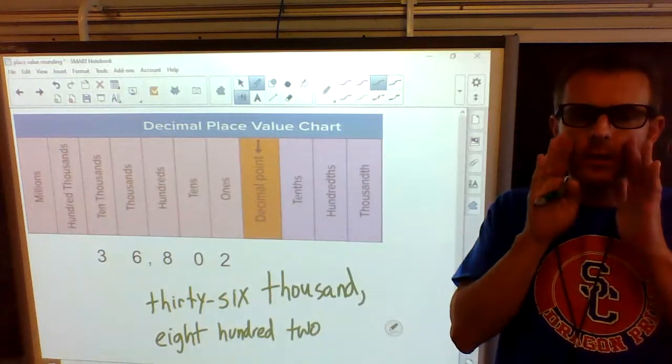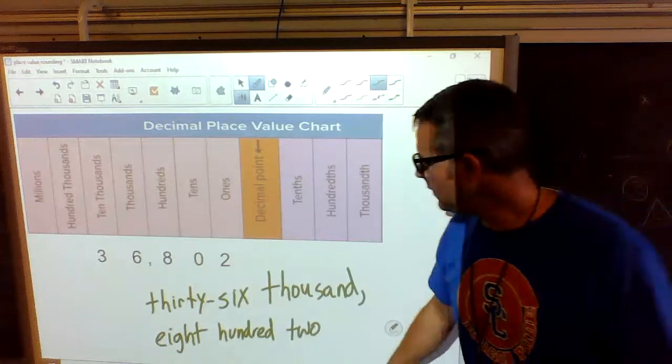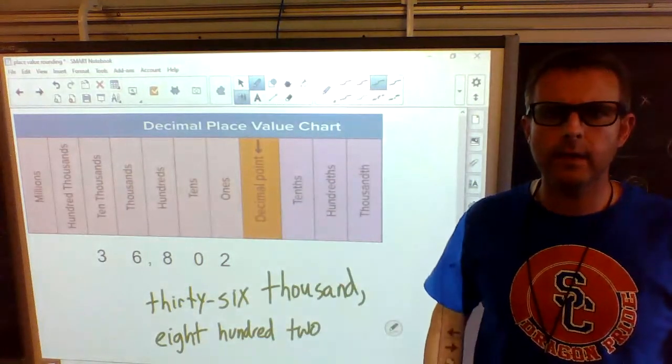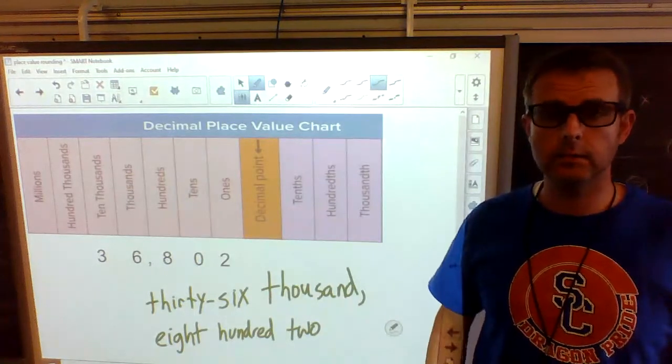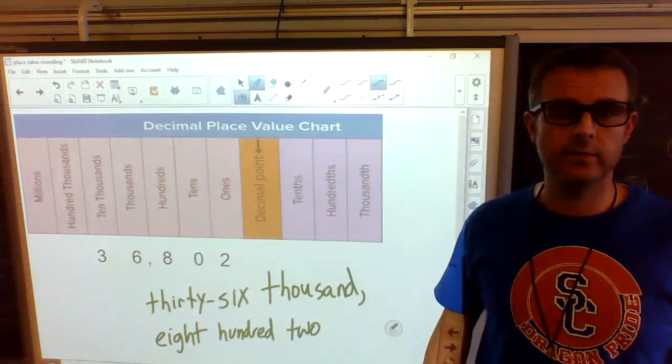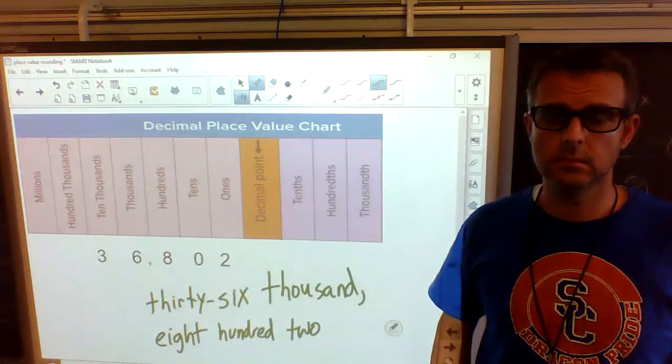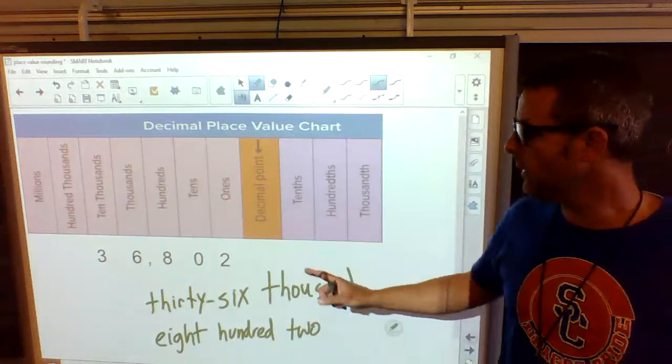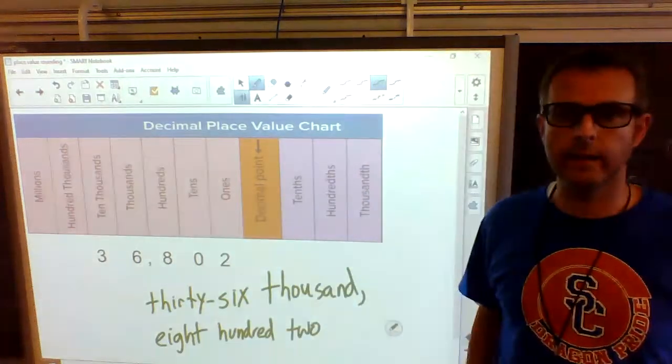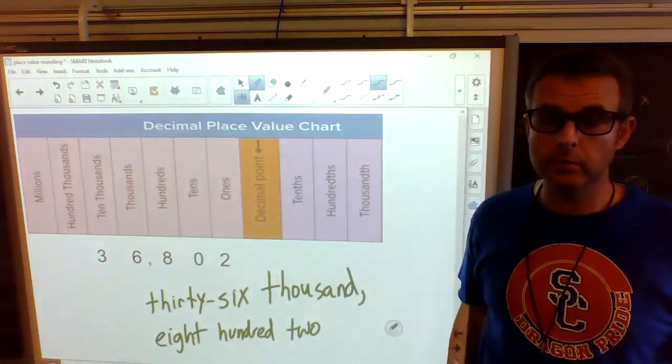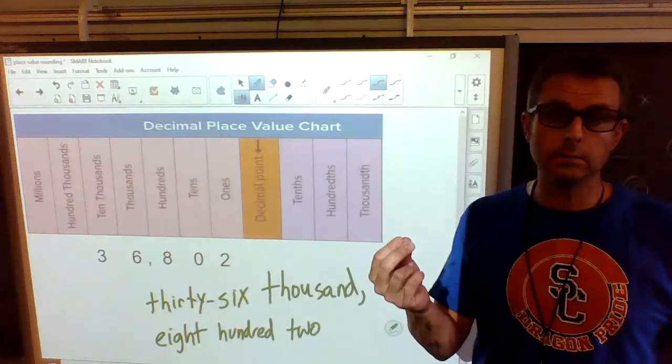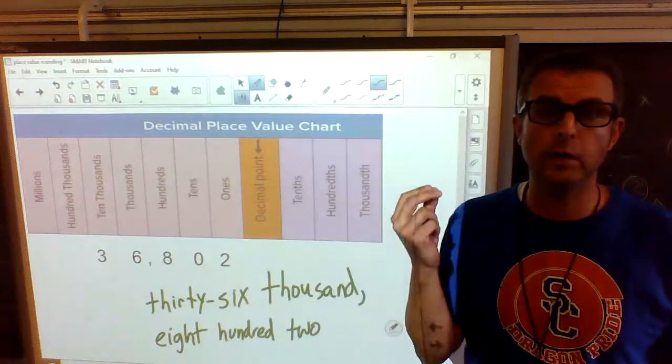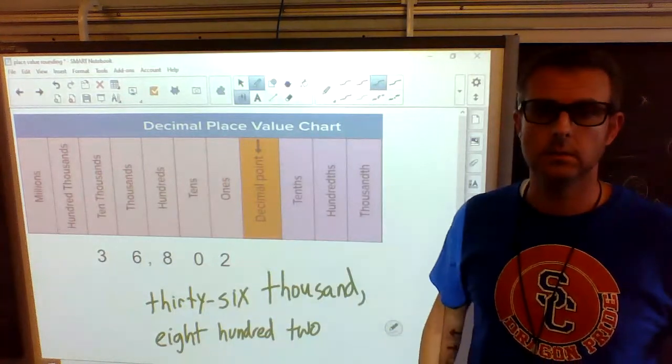Mr. Drake, you screwed up. What did I screw up? Well, you have eight and hundred, and they're pushed together, and you don't have a comma. No, it's right. Hundred is not a number. One hundred is a number. Hundred is not a number. Hundred is just a place value column. Now, I hear some of you all talk. You say, Mr. Drake, hundred dollar bill. Yeah, but that's not proper. It's one hundred dollar bill.